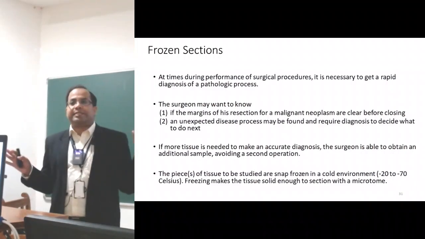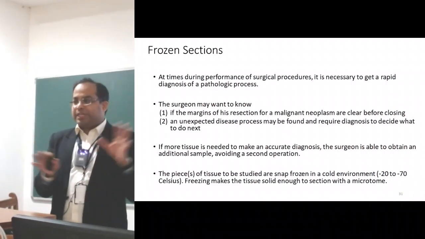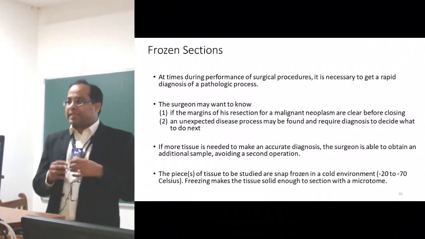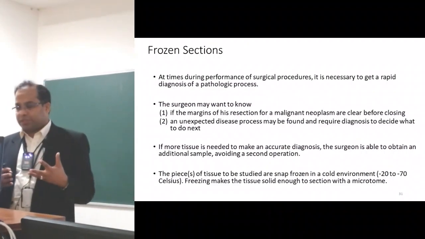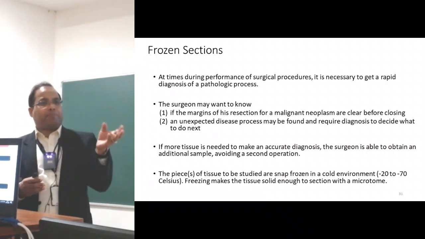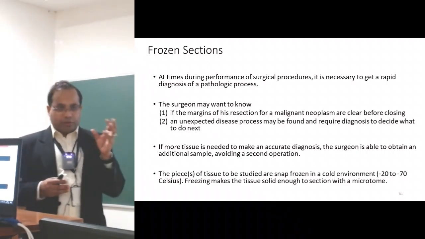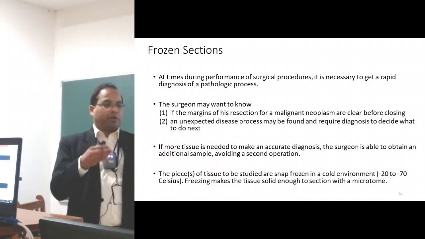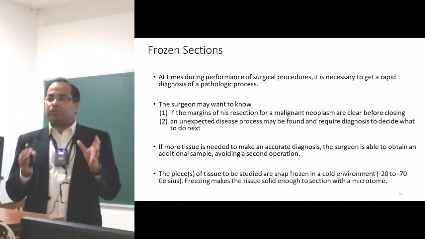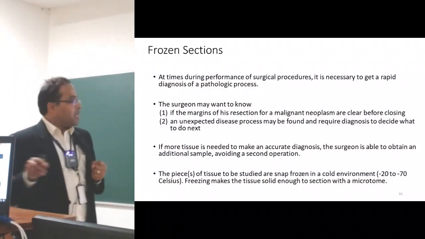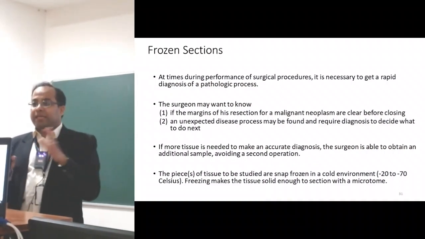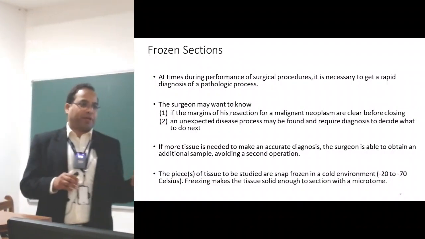Now, this completes the H&E section, which is normally done in a routine lab as well as in our lab. Then we come to frozen section. Since Tata Medical Center is an oncology center, we routinely get frozen sections. Now, what is a frozen section? The surgeon is operating in the theater, and they send part of the tissue to find out the diagnosis. Normally they would go prepared to an operation knowing the diagnosis, but sometimes they see something unexpected and want to know the diagnosis of the unexpected pathology. Sometimes they want to know whether the margins of resection they have taken for the tumor are clear or not. So these are the mainly common indications where we get frozen sections.